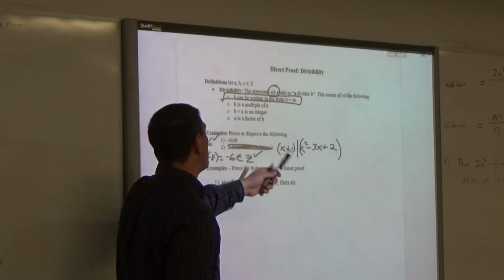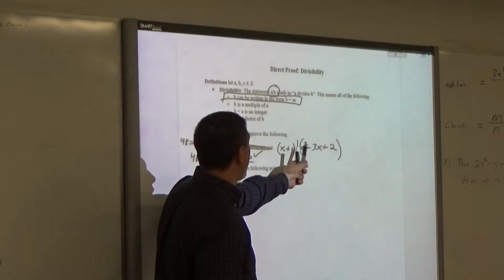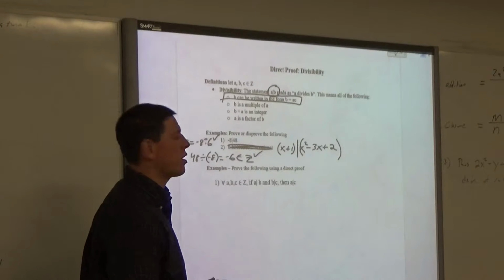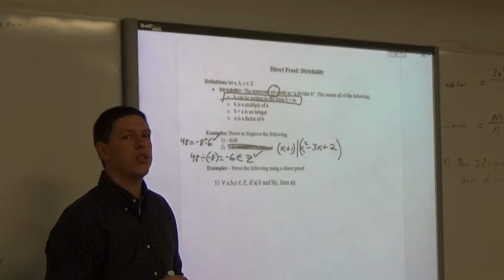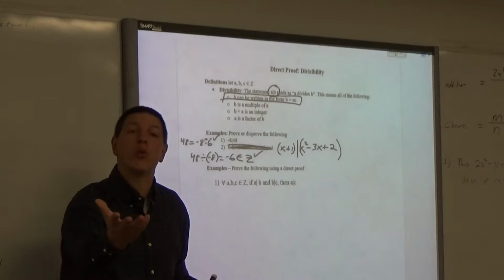What about this second one? I know that we already did the one with rational, I'll make sure I fix that. But does x plus 1 divide x squared minus 3x plus 2? There's a couple ways that we could either show or disprove that. So, what were you thinking? Do the synthetic division. We could do long or synthetic division.